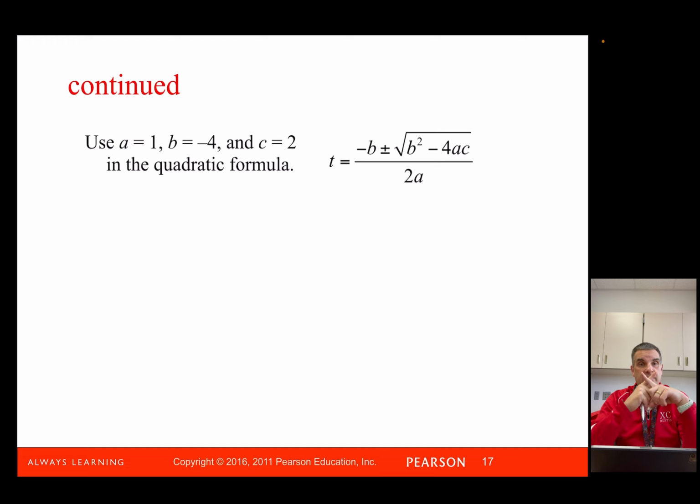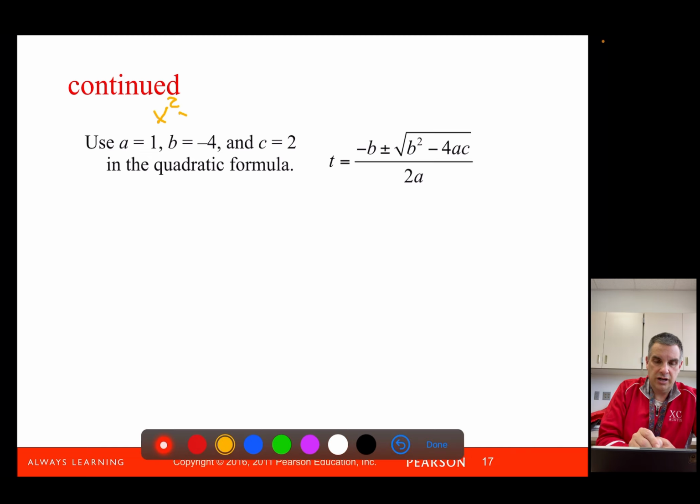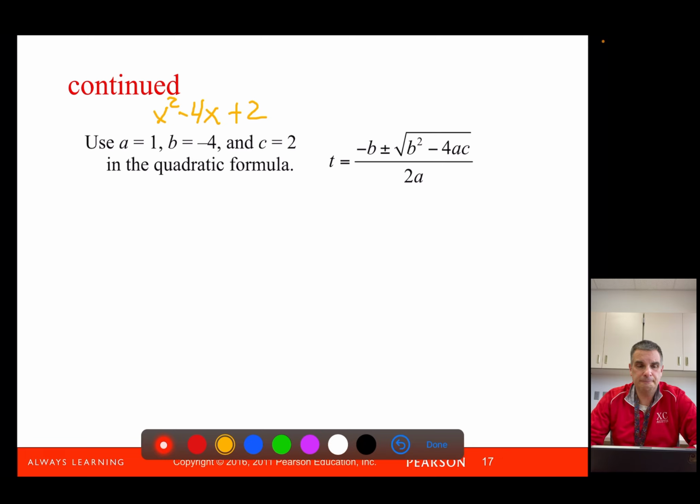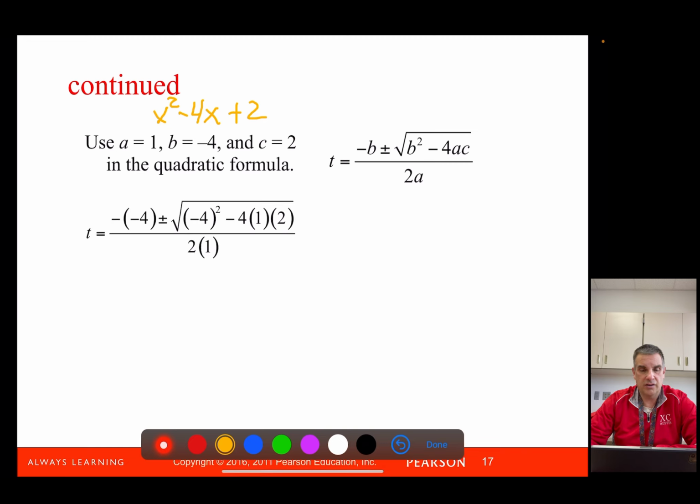You can try to factor it. If it factors, great. If it doesn't, you've got to use the quadratic formula. So we're going to have to use the quadratic formula for this. So we had x squared minus 4x plus 2 as the equation we came up with after we simplified it. There's our a value, b value, and c value, and we use the quadratic formula to solve it. So plugged in, it's negative b, the negative of negative 4, plus or minus the square root of negative 4 squared minus 4 times a times c, all divided by 2a.